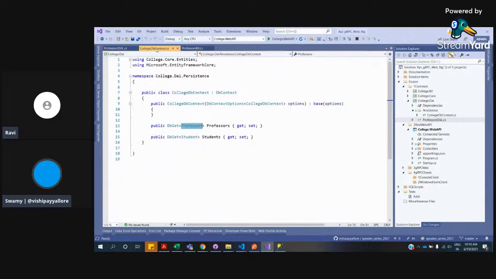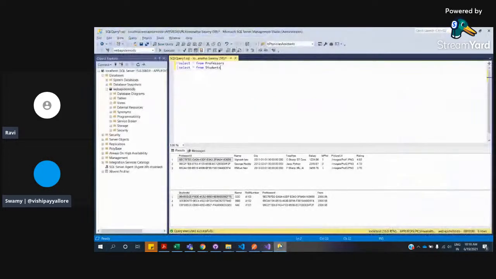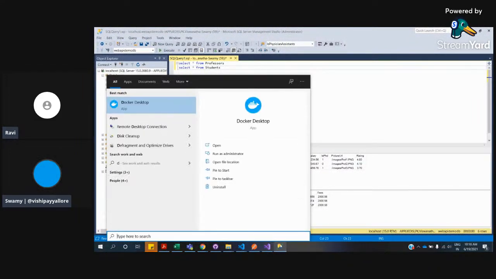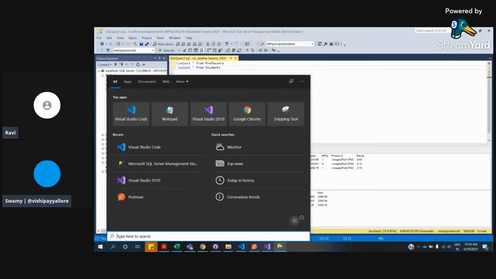If you want to understand a little bit more than what we needed, the DB set we are using is coming from the college core, and whatever is the professor on the right side is purely the table which exists inside the SQL Server. I just want to give a little bit more knowledge on that one.